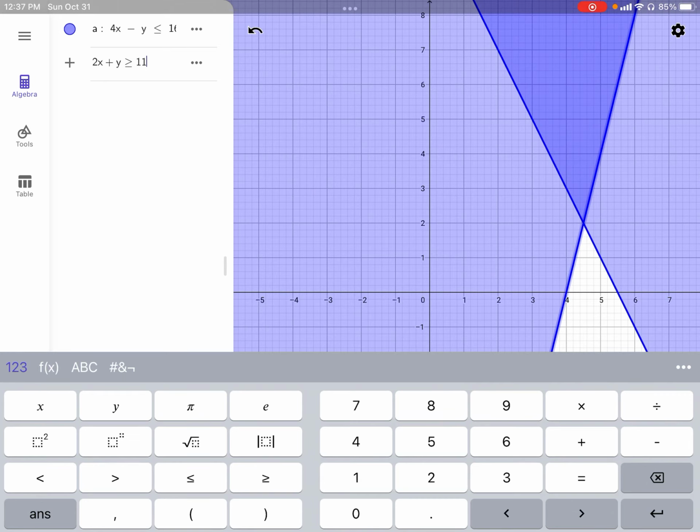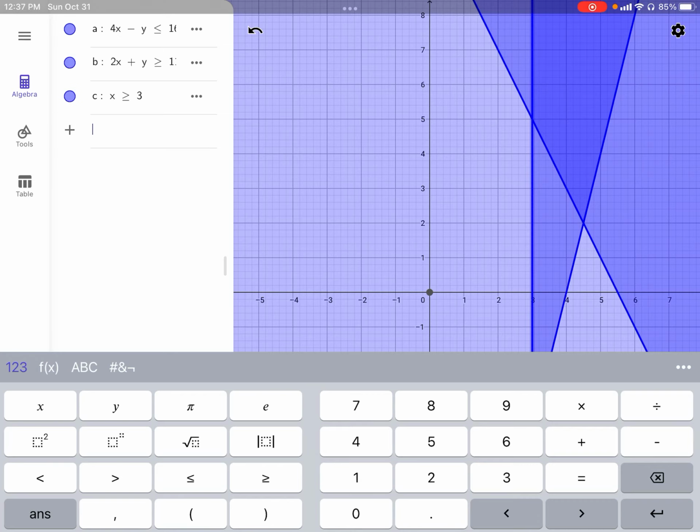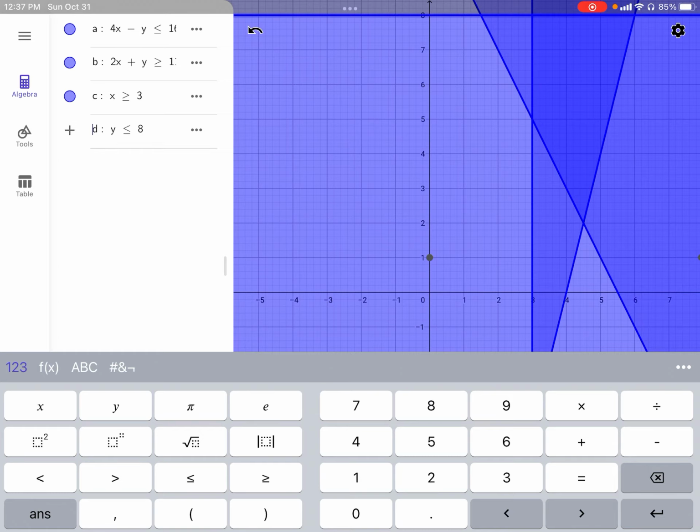And then what else is cool with GeoGebra? Your TI graphing calculator won't allow these. Well, you can manipulate them, but you can't just type. For one, we have to solve y equals mx plus b, then you have to tell it which way to shade. You cannot type an x equals 3 and shade that. And in GeoGebra, I didn't even need to solve. I could just enter them exactly how they're written. Love it. Free technology is even better.